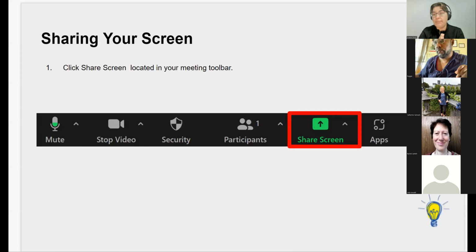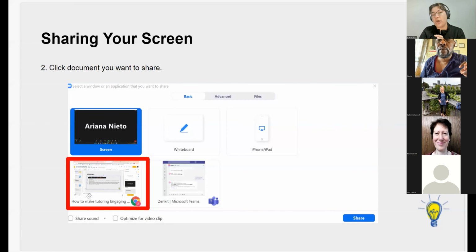Okay, so the first step will be clicking that share screen button. The second step will be clicking on the document. So if you have the document already open, it will pop up here. Let's say you have 5 documents in the background. For example, that Mad Lib was a document on here. I'm not able to actually share that part of my screen with you guys because of features on my Zoom, but it's going to be the same for your Zoom. You're going to be able to look at the document and share that document.